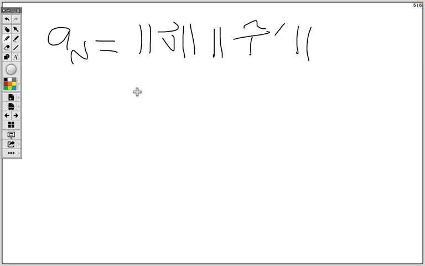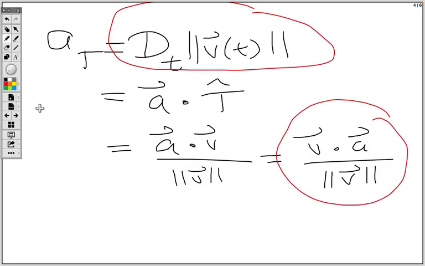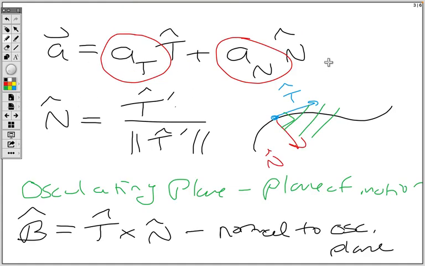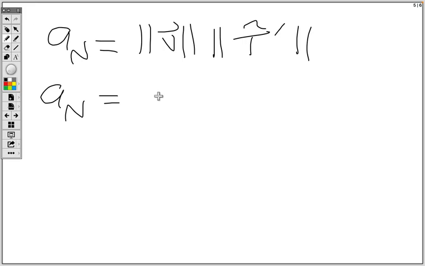So you could go through and take the dot product of this equation on both sides with respect to n hat, and the t hat dot n hat would zero out once again because of orthogonality. This would go to 1. So you could get the classic how much of the acceleration is in n hat's direction.